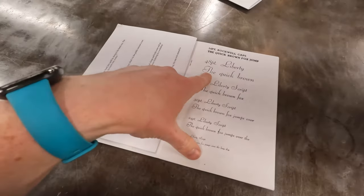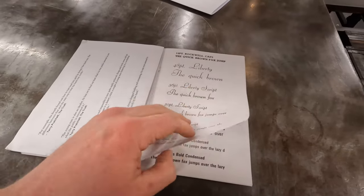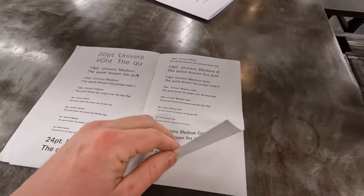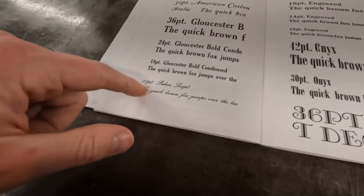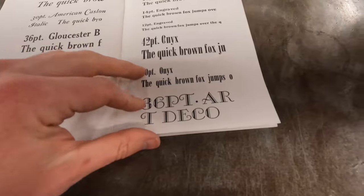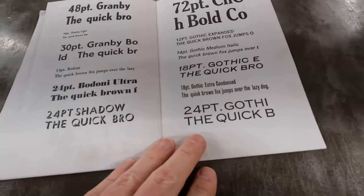And I wanted an art script for the fancy bits, and so we went with Liberty, partly because it has the most letters, and there's nothing worse than getting writing and then setting and then running out of letters. There are a few others that are very lovely. The Palace is nice, but it's just too small. That's 18, and it's that small. The Art Deco is lovely, but look how massive that is. You'd run out of paper before you run out of words. And a few others that are similar like that.